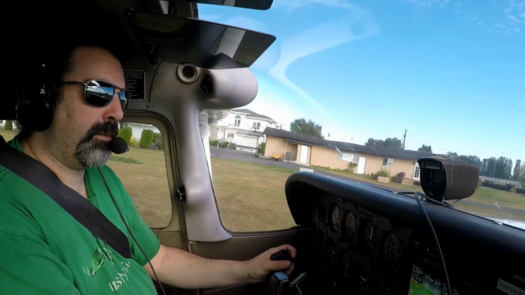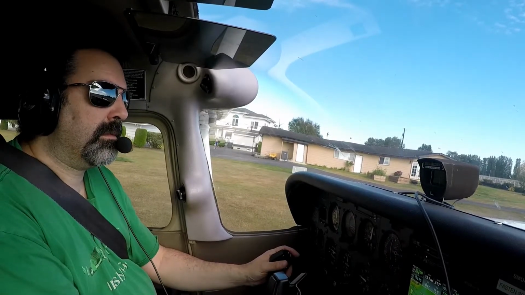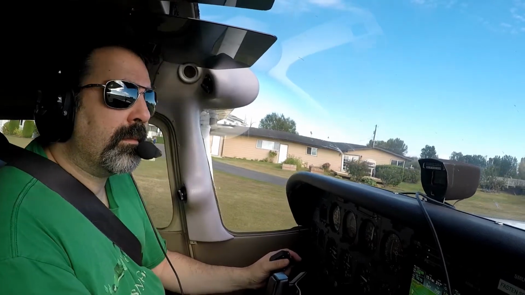Harvey traffic, Cessna 491 Sierra Foxtrot's crossing runway 33 right for 33 left, Harvey. Super water, breeze, kilowatt, passing field south and west.